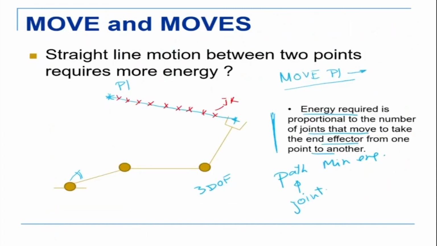So again, going back here, if we just say MOVE P1, what trajectory will it take? It will probably take a trajectory like this. Okay, a curved trajectory normally. If we say MOVES, then it will go in a straight line. That is why we need two commands depending on what the robot is doing and how much energy consumption is there. Say, for example, if the robot is somewhere else in space, doing something else, then it has to come here, then it has to come here. So you can combine your MOVE and MOVES statements such that you use MOVES only when required, not otherwise.